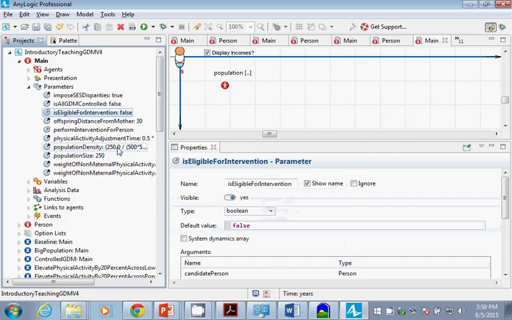So, for example, for a person who's embedded in a population, the population will specify the parameters for that person. The person is created by that population and is told what to assume for its parameters by the characteristics of that population. Births are another way in which they could be told, or when they're immigrating. For main, the parameter values are set by the experiment.